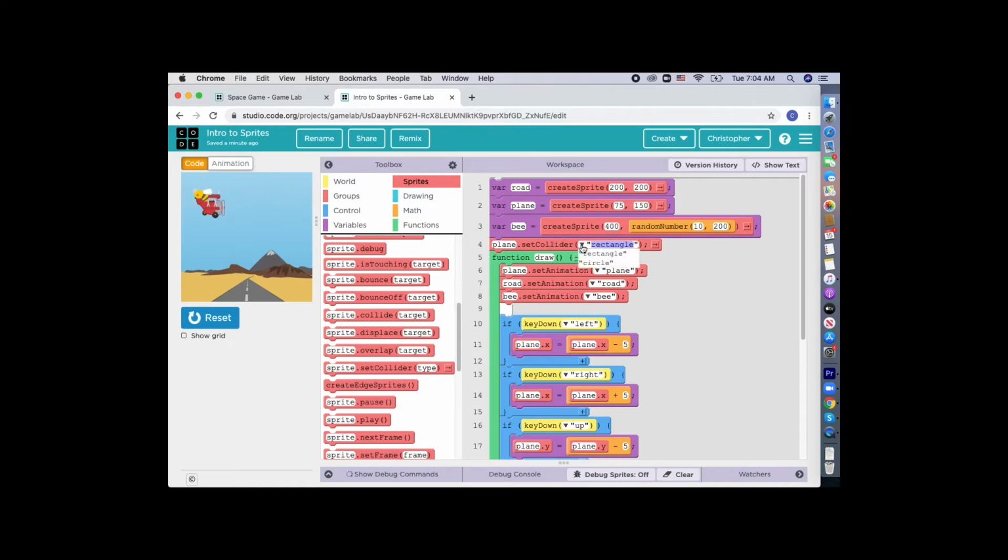And for setCollider, you can have different kinds of shapes to it. So you could have a rectangle or a circle. And then you can also further specify how you want that to be aligned. So if you want it to be offset, where maybe you want the rectangle to be above or below the object, you can set these values in here for your function, for your x and y's, and you can also set the corresponding sizes. So you can make a really tiny contact point, or you could make a really large contact point by adjusting this number here.